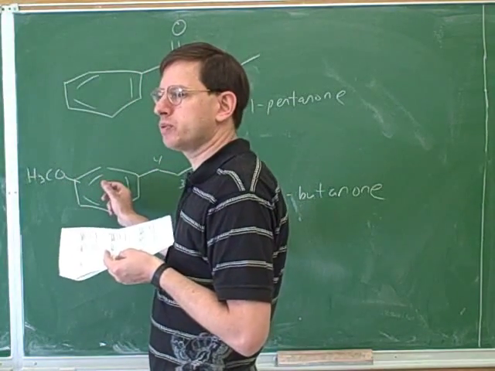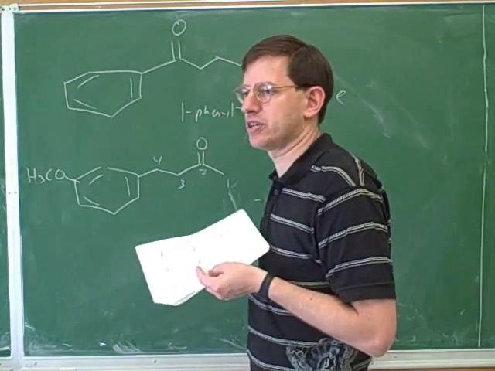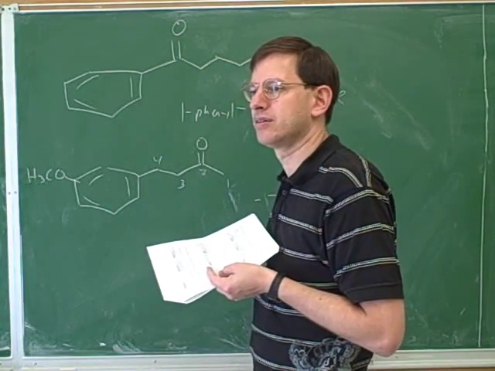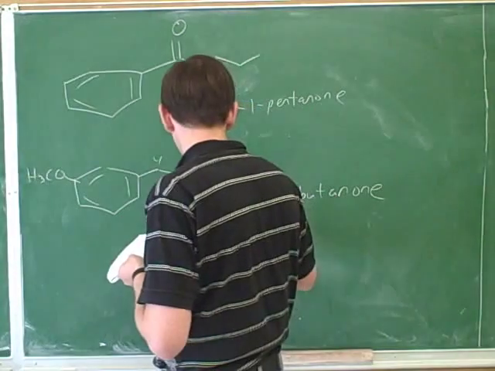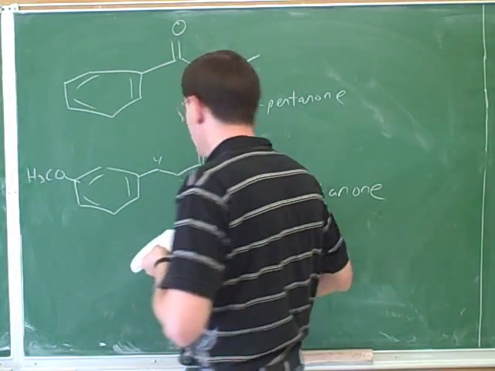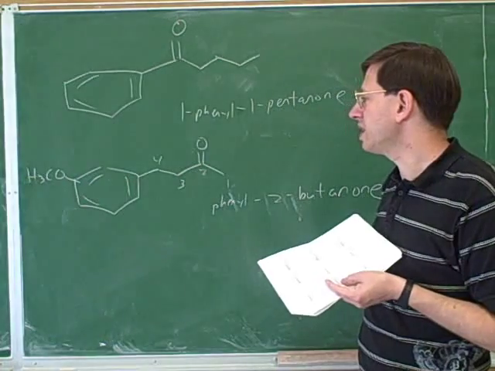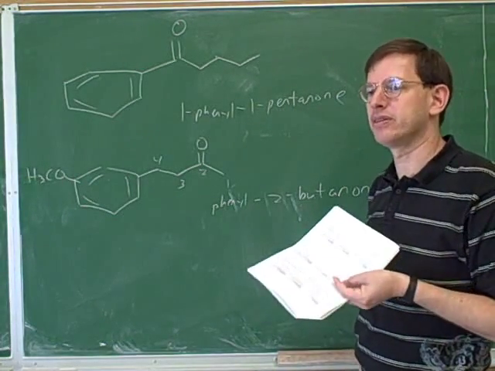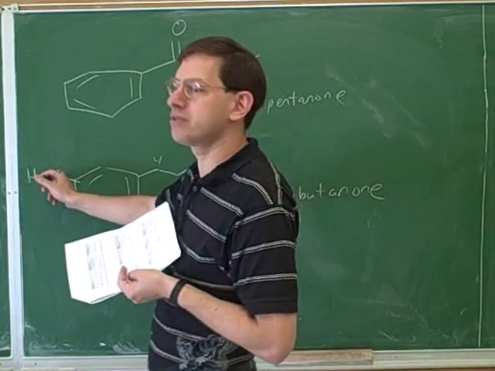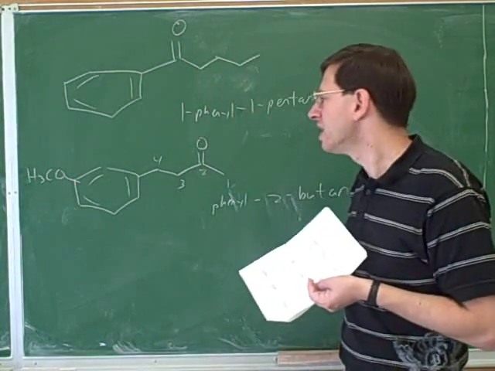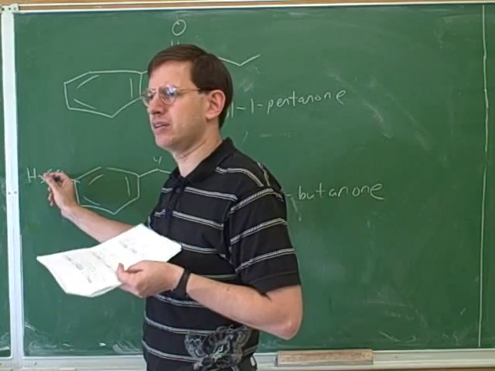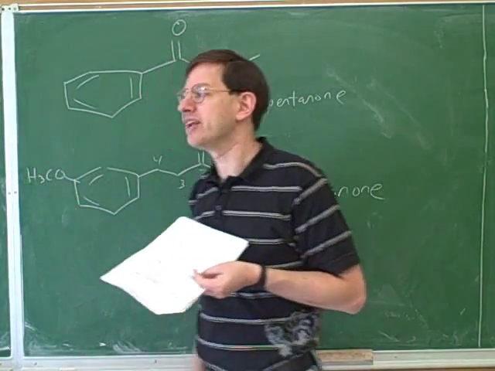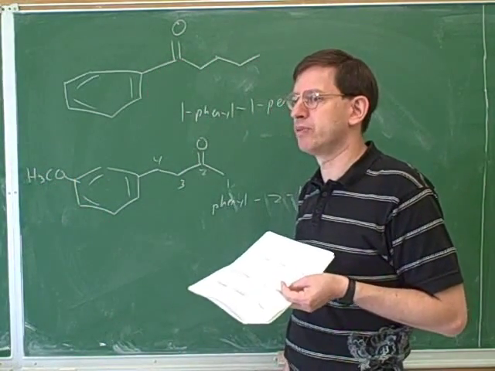So we're going to have to give a name to this substituent here. Well, we've got a benzene ring. What do we call a benzene ring as a substituent? However, the problem here is that the substituent has its own substituent. So now we're getting into difficult nomenclature. What type of functional group do we have out here? An ether. An ether. That's right.